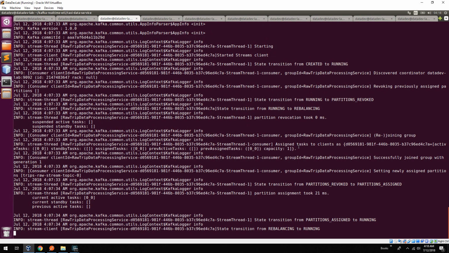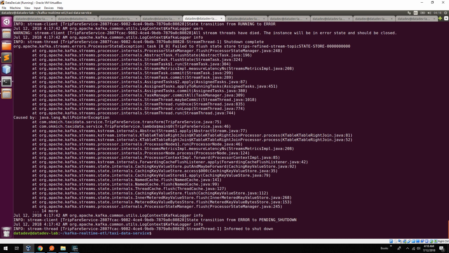So you can see nothing is happening here, which just tells you that our raw processing is working. There is a problem with the joins in our joining. Something happened and it's a null pointer in this part of the code. I don't want to open the IDE because my machine is going to hang, but it's easy to fix this.